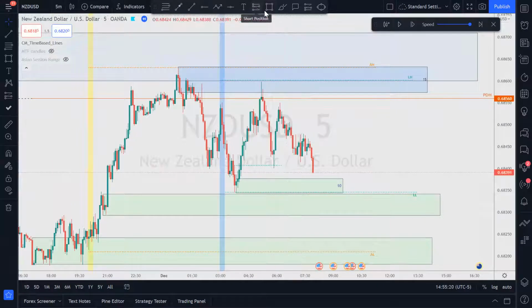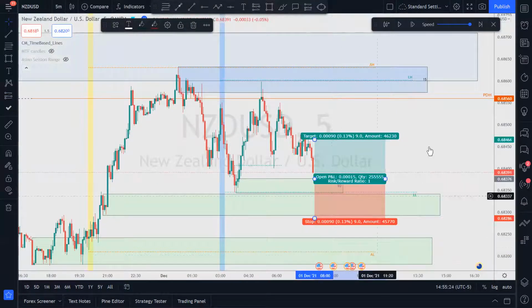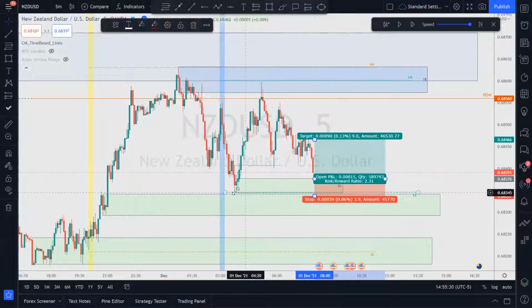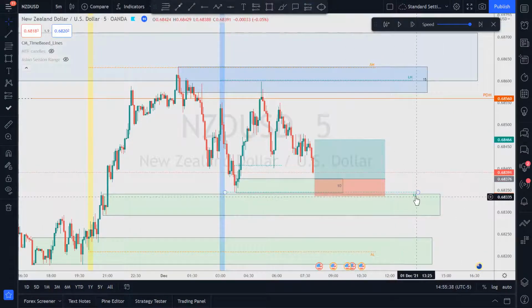So you know what I'm going to do? I'm going to put a pending here. I'm going to get ready to buy this thing. And I'm going to put my stop loss below the order block in which I enter. All right, that'll give me a 3.9. That's not bad. That's not bad. Remember, the confluence is we have the London low right below us. We've already visited here one time already.